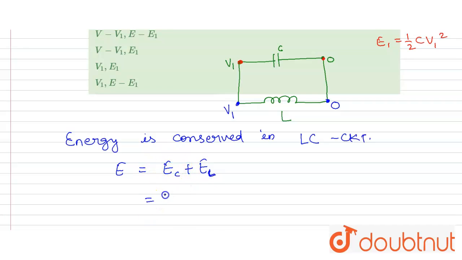Capacitor energy is given by E1 and we have to find the energy of the inductor. The energy stored in the inductor will be equal to E minus E1. This E is the total energy stored in the system LC and E1 is the energy stored in the capacitor.